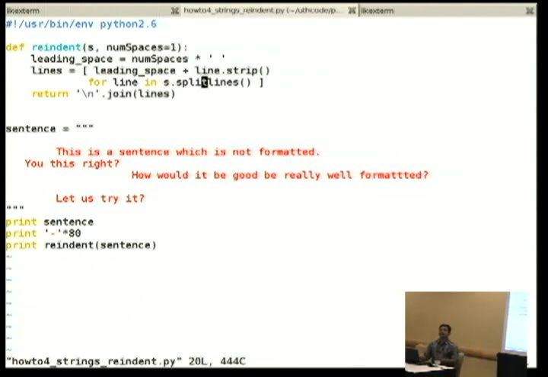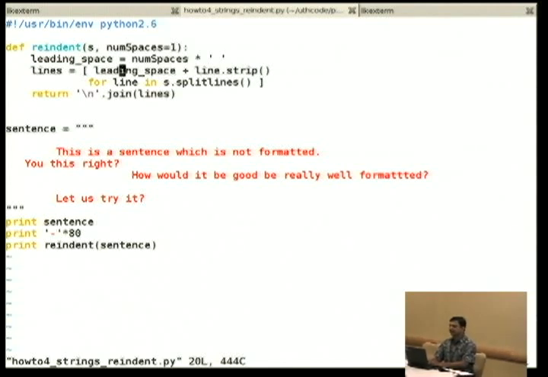So you've got to see that within these two lines, there's a splitlines which splits the string into a list of lines, and then it executes like this. First, for line in splitlines is called, and then line.strip is called, which will remove the leading and trailing white spaces, and then it is prepended with the leading space, which is again configurable by our reindent function.